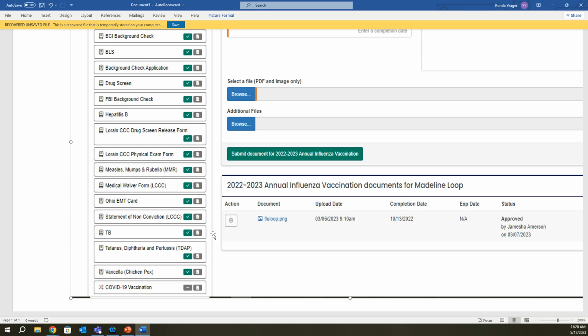TITER, your titers drawn. What that does is they do some simple blood work. It's going to come back and show that you either have this in your blood or you don't, meaning you've been vaccinated or you haven't, or you have enough of it available in your blood work that it states that you are still vaccinated against it. And if it comes back that you're not, you just get a booster and it's no big deal.